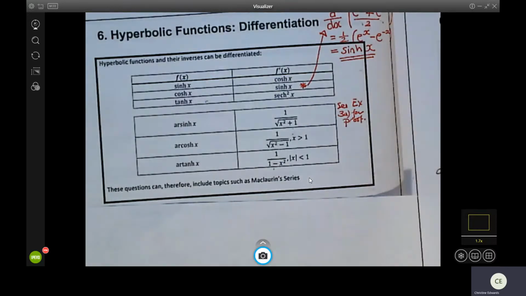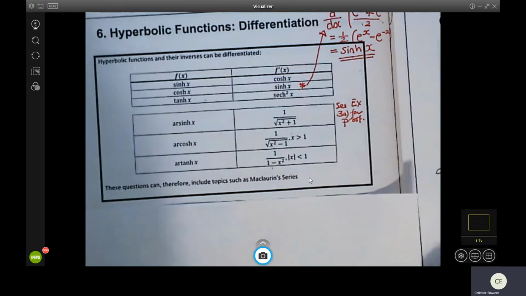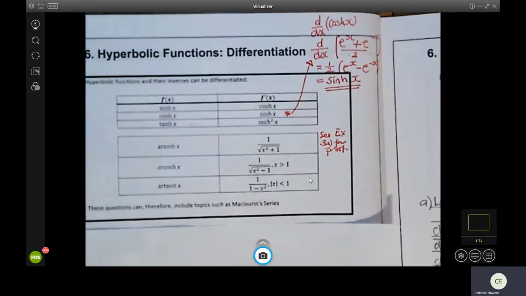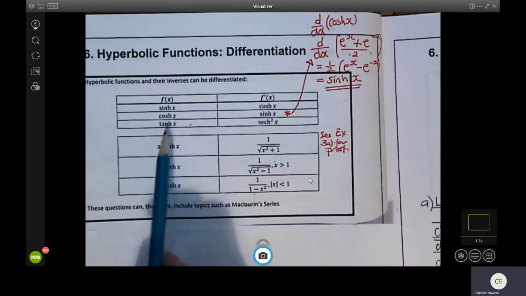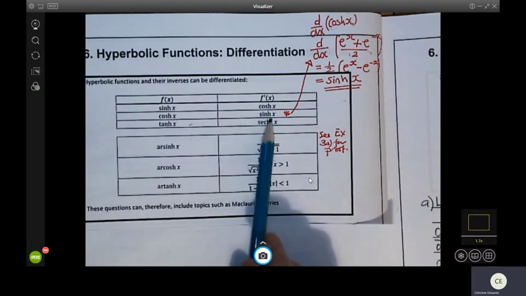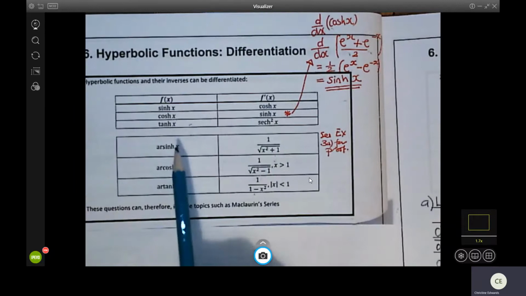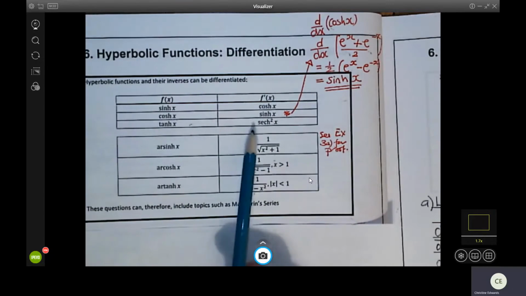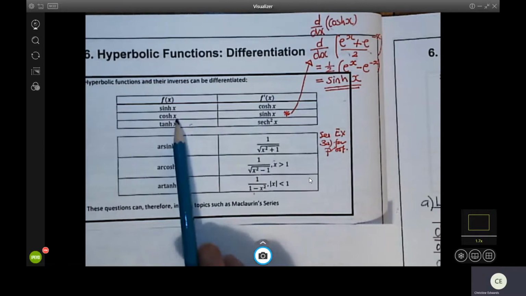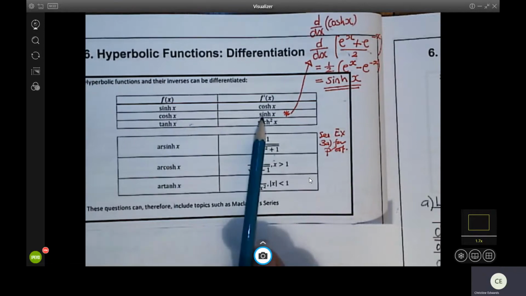This video is now going to look at hyperbolic differentiation. We can differentiate both the hyperbolic functions and their inverses. So starting off with our sinh, cosh and tanh, you will see the results quoted here, which look very similar to the type of differentiation that you have undertaken when doing trig differentiation. One exception is that cosh of x differentiates to sinh of x with no minus sign.